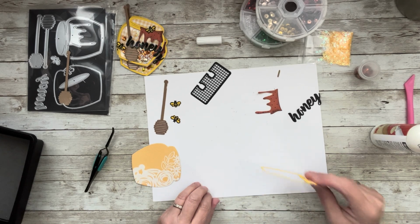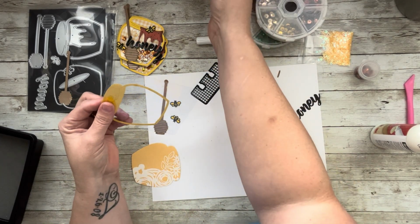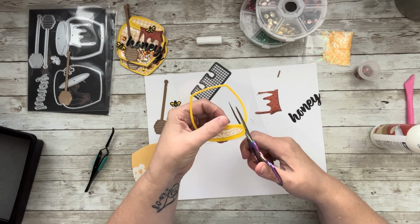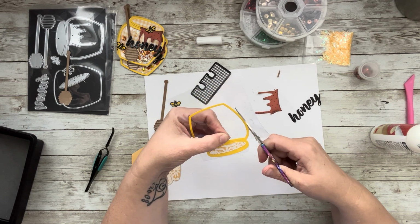Okay, so now we need to fussy cut our acetate, and I just take my favorite scissors and cut all the way around, okay? Just like so.